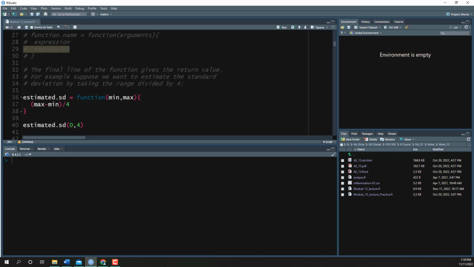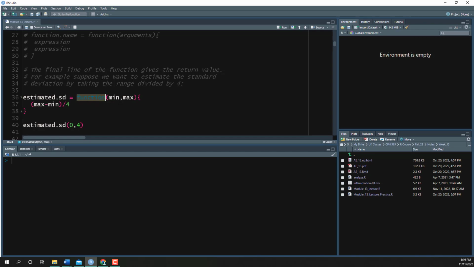So here I'm going to create a function, and I'm going to call it estimate.sd. Just like we give objects names that have meaning, we typically want to do this with functions as well. I'm going to use the word function, as you'll see here.